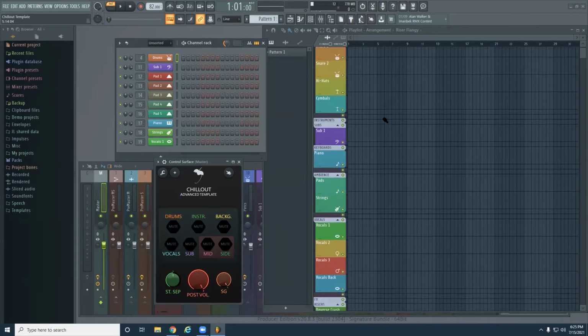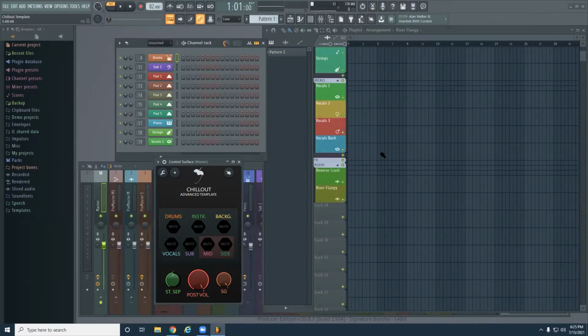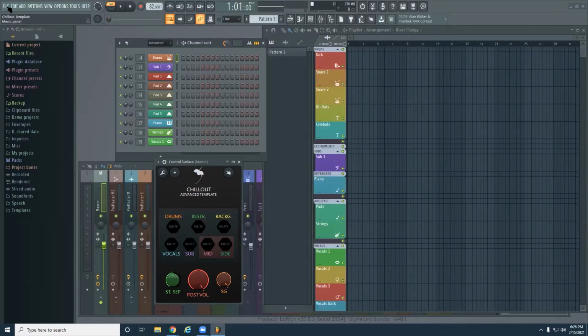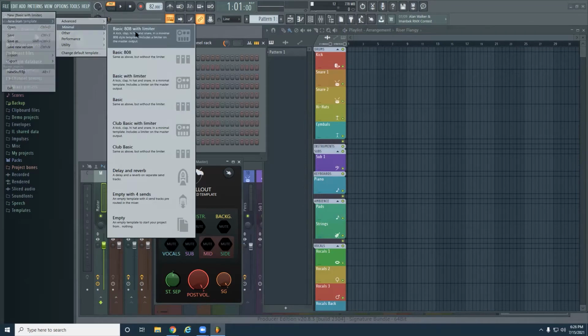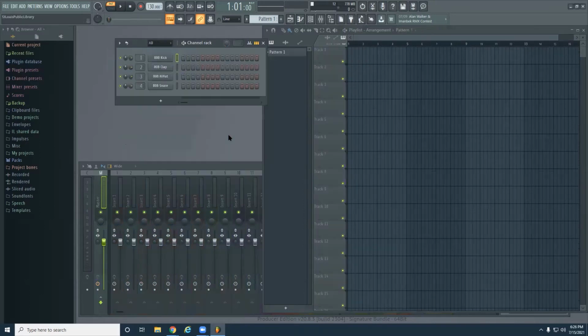This is definitely one of the more complex ones, where it's affecting every other window. If you were to just do one of the minimal ones here, the only thing it's going to do is really affect the channel rack. So if we go to the basic 808, you can see it takes away all of the naming of the tracks, everything away from the mixer, and all it's done is given us 808s for all of our drums that are here.